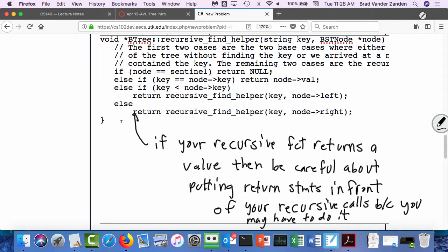Okay, now if you're combining the results, that's probably less important, because you'll probably combine the results and then return whatever the combination is. But here you're just parroting back a result that has been computed by a recursive call that you made. And so you have to make sure that you pass that result up the tree. Okay? We good?